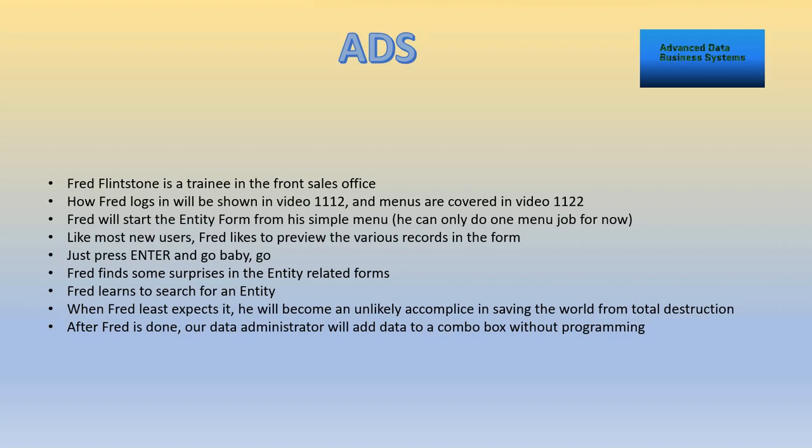I will be following Fred Flintstone in his new capacity at the Slate Rock and Gravel Company. As a trainee, Fred will learn to preview records in the entity form. He will later do the basics to add another character using the same form. Finally, Laura, our lovely data administrator, will log in and adjust an entry made by Fred.